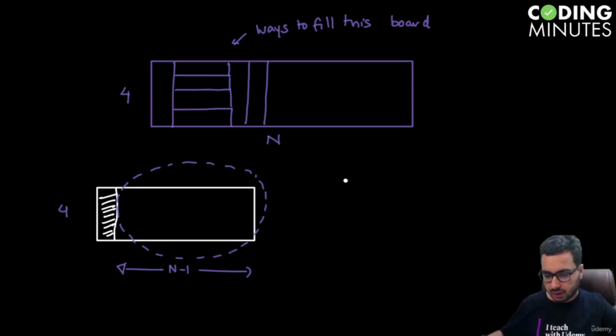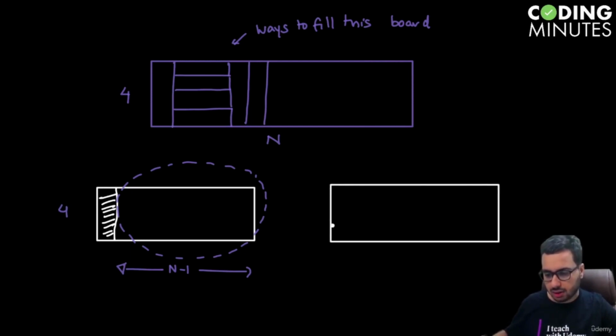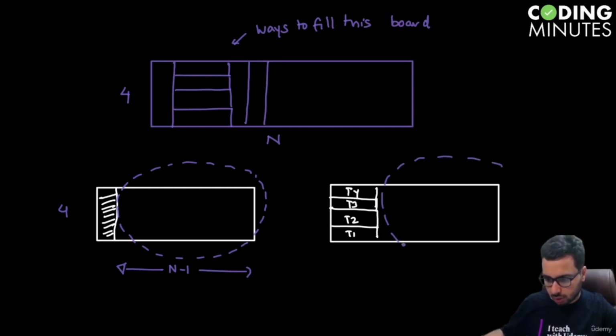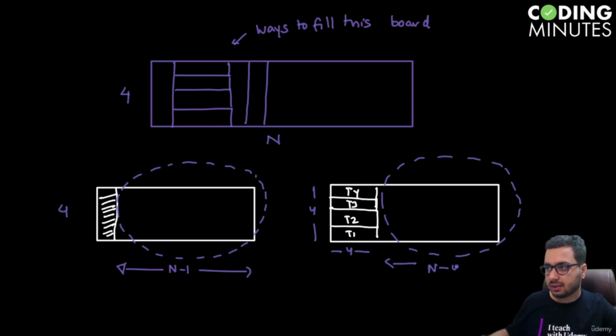What could be the other option? Another option could be that we first put the tile in the horizontal layout. If you put a tile like this, then you cannot place tiles vertically on top of it. You have only one option to place tiles on top of it, and that is to place all these 4 tiles horizontally. So we have placed 4 tiles, t1, t2, t3, t4, but this is only one combination. We also need to find out in how many ways we can fill out the remaining board. Now we know this tile length is 4 units, this is also 4 units, and this is n minus 4 units.